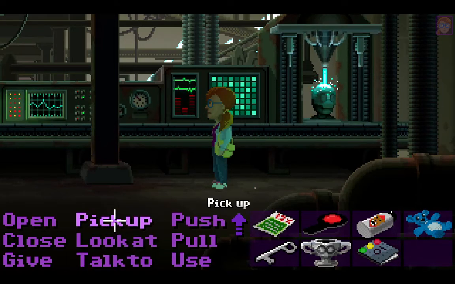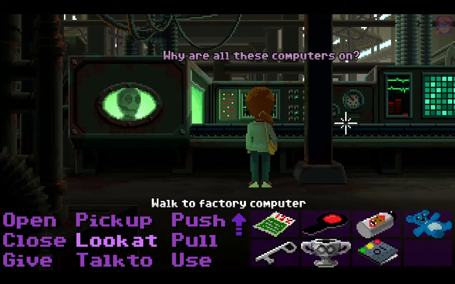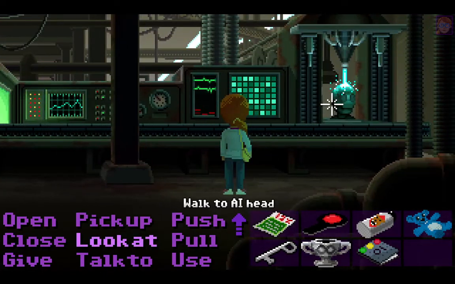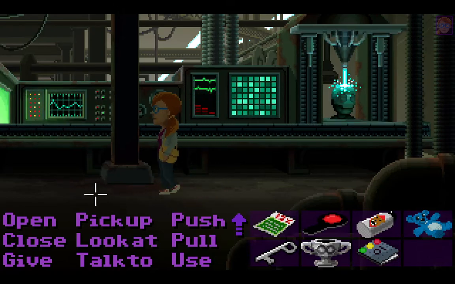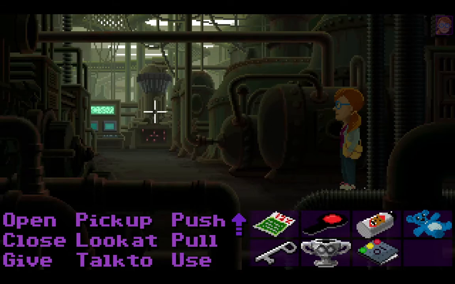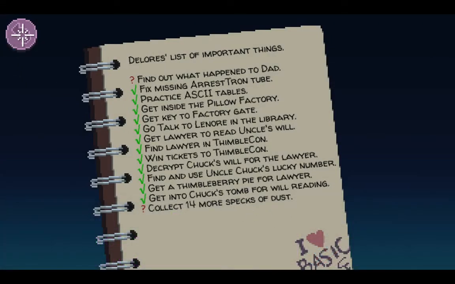Oh! Speck of dust. What is this? Why are all these computers on? What was Uncle Chuck doing before he died? Why would Uncle Chuck need to make a human-looking robot AI? The sheriff, the coroner, and the guy at the hotel, they are different people. They are not the same person, they are also not triplets, they are robots. Oh. How many do we still need? 40 more specks of dust.